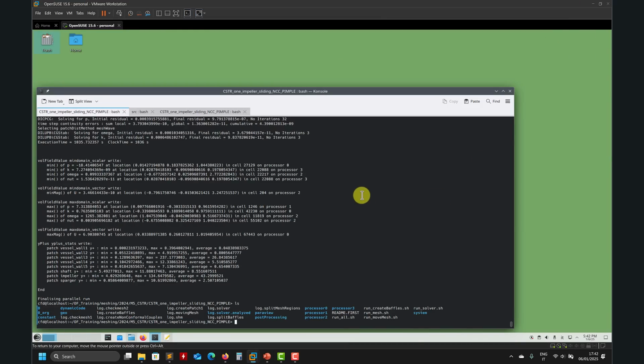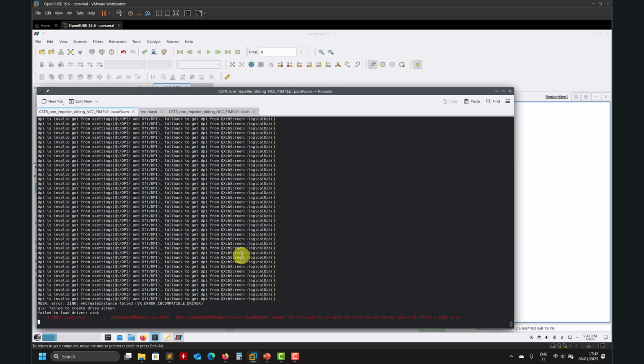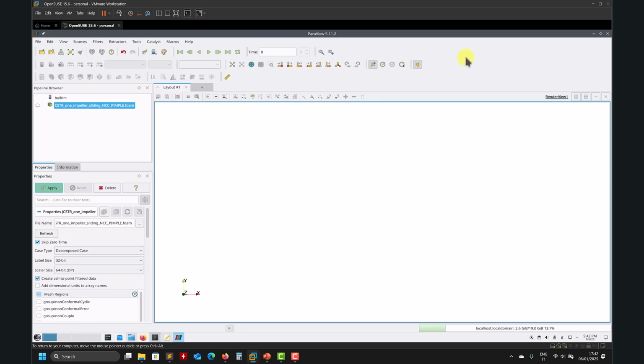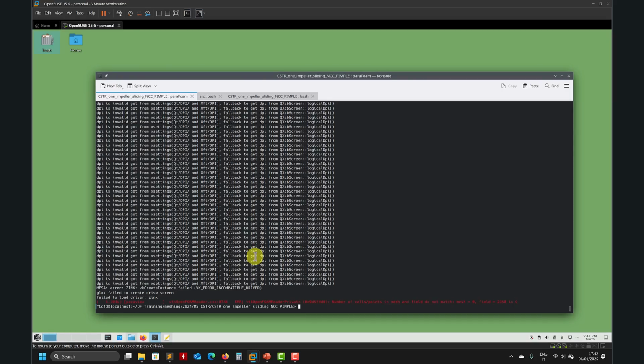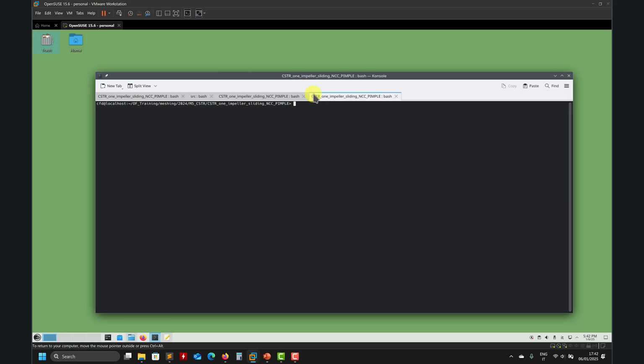So for instance, we know that we have the solution in parallel, decomposed. So you use the ParaView built-in reader, and it will let you access that information. But if I go here, basically it will crash. This error here. It's something similar to what I already mentioned doing a Lagrangian particle. You cannot post-process in parallel. You need to go into serial. So you have that error, and sometimes it can make your computer crash. Very annoying.